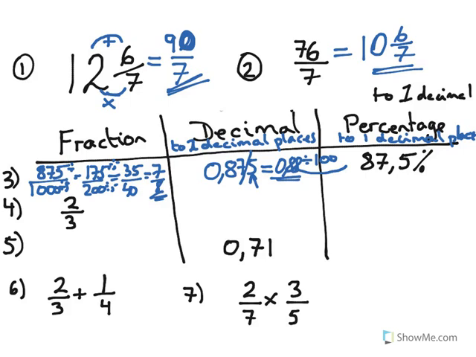Then we have 2/3. Well, if we convert 2/3 to its decimal form, 3's into 2 goes 0 times, and those 2 are left over. Decimal point in the same place. 3's into 20 now goes 6 times. The 6 3's are 18, and we had 20, so there's 2 left over. So it's going to be 0.666 recurring. So it's going to go on and on forever.